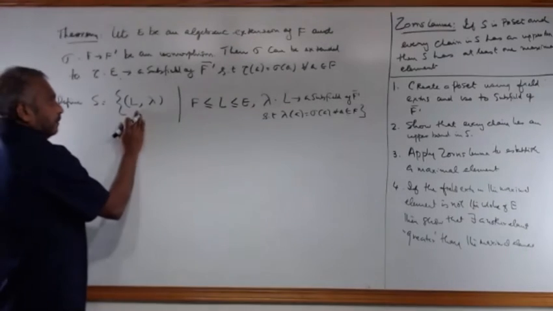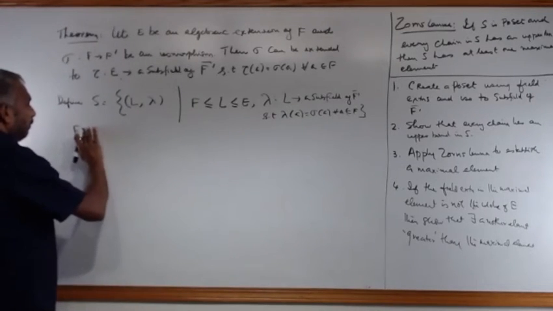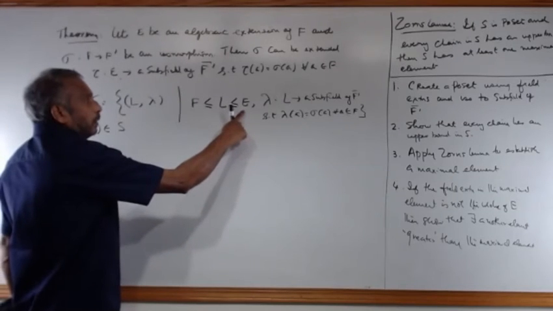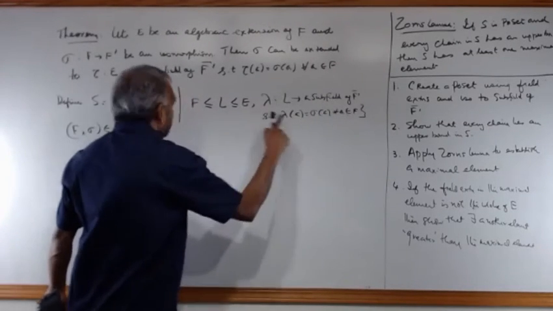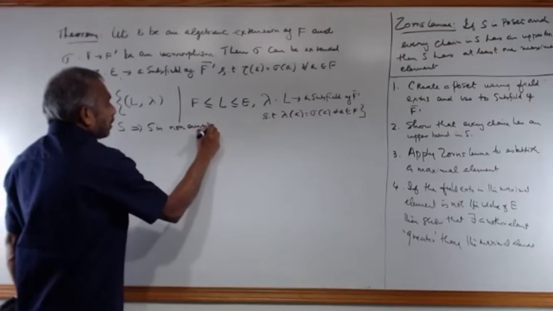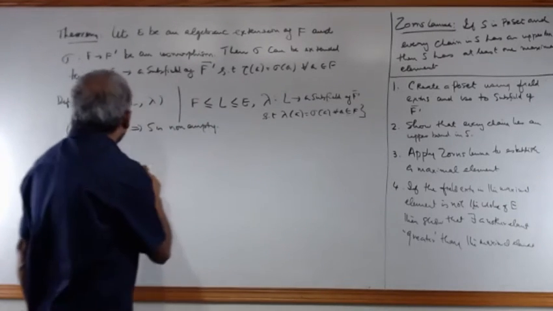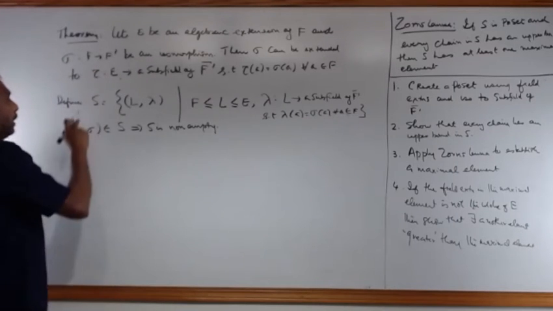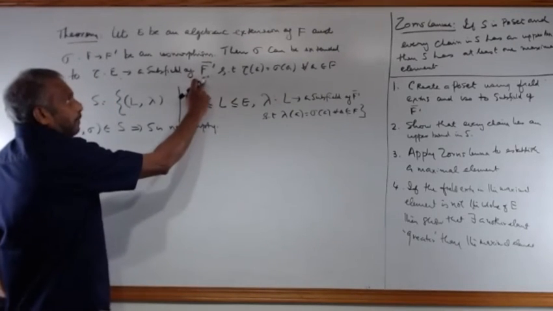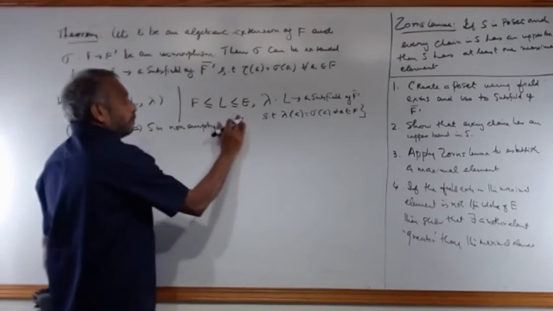There are elements here. This is not an empty set. The first element is (f, sigma), which belongs to S because f obeys this rule and sigma obeys this rule also. So this belongs to S, which implies S is not empty. And there are several of them, because we already showed that if you take an element outside F and inside E, we can form a simple extension and form an isomorphism to a subfield of F prime closure that can be an extension of sigma. So this set is totally a non-empty set.